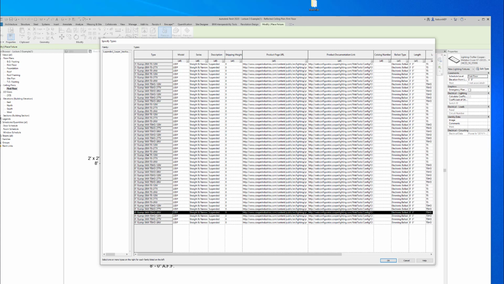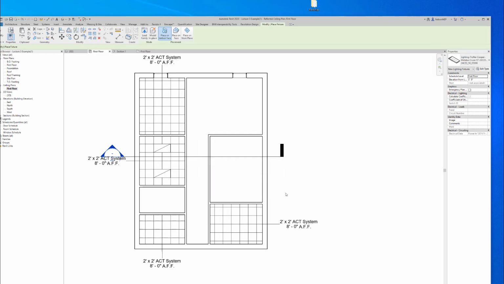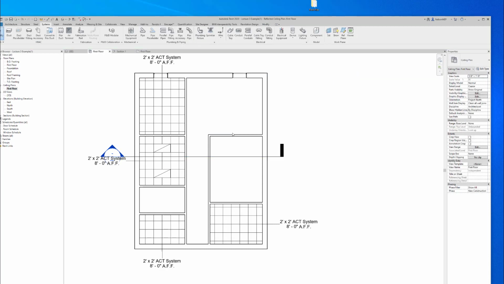It's okay for what we're doing. This one takes a little bit, so I'm going to suspend these fixtures down in this area.